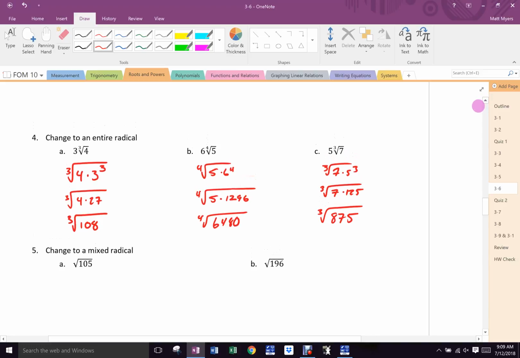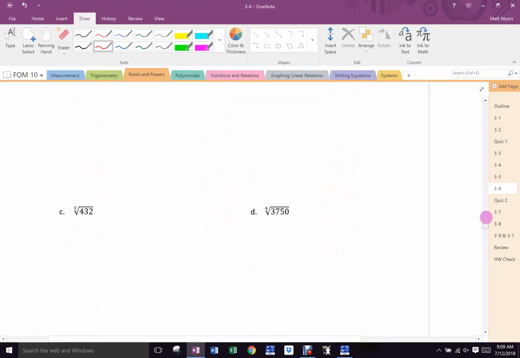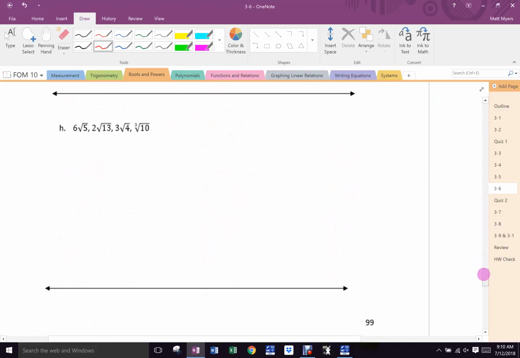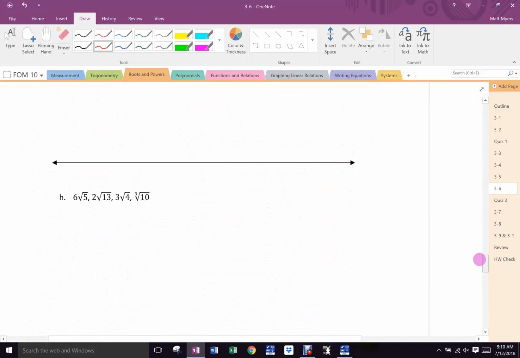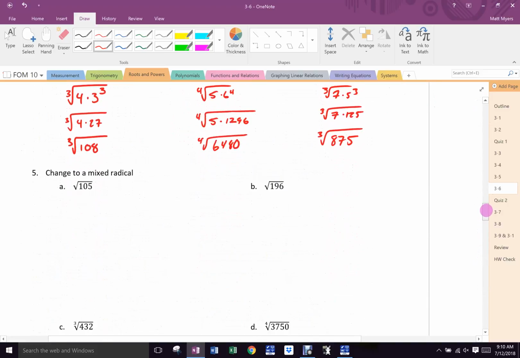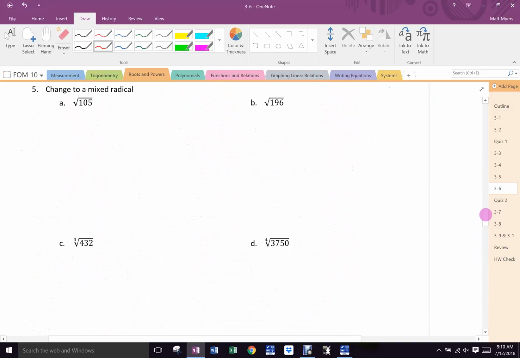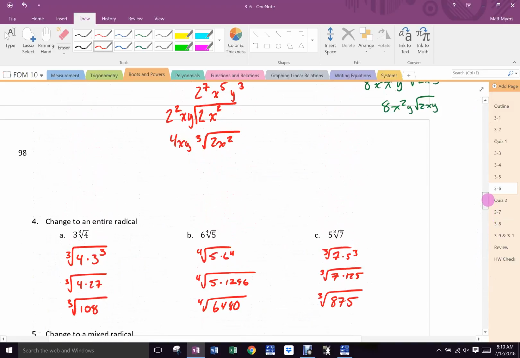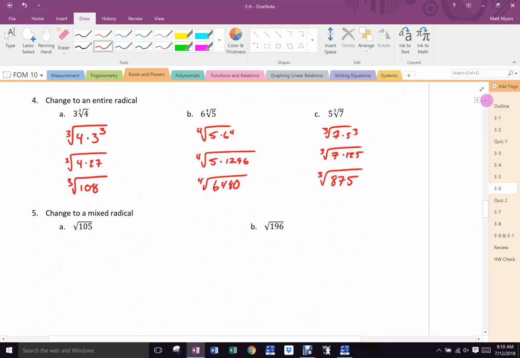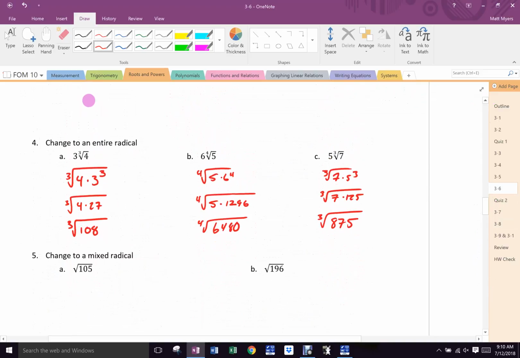Everybody else, you are working on page 98, 99, and 100. That's what you're going to work on. I know your break is literally in 5 minutes, but you're going to have time afterwards. So, can you do this?